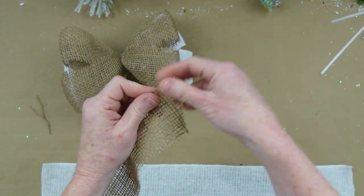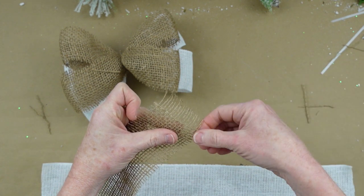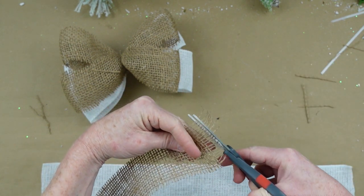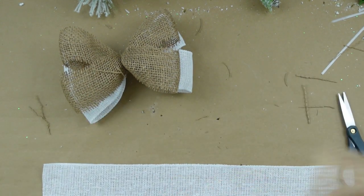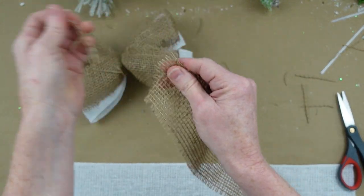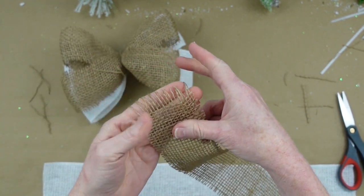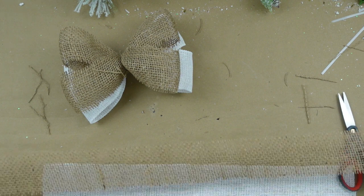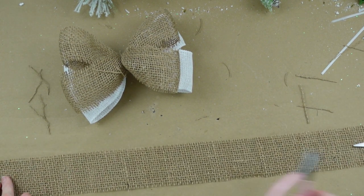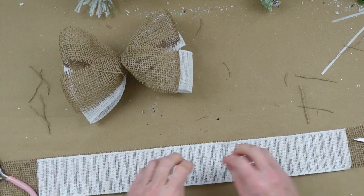I'm going to fray the ends a bit because I want a straight edge here. I'm going to fray, just pulling those little pieces off one at a time, and then I'm going to make a straight little edge. And then I'm going to do the same thing on the other side. Just pull some of those little pieces loose, and you have a little straight edge, just like that. You can just lay that down. It's going to be several inches longer than the white one, and that is fine.